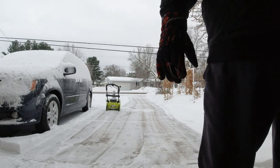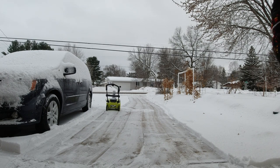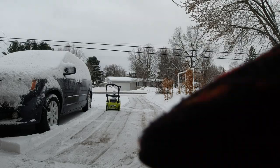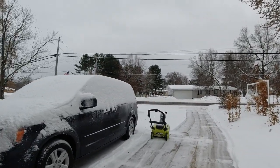This Ryobi has an adjustable handle on it. The handle can slide up and down and tilt, and it's not near as solid as the handles on the Toro or the Eagle. I'm going to move this one camera out here a little bit so you can see a little bit better.